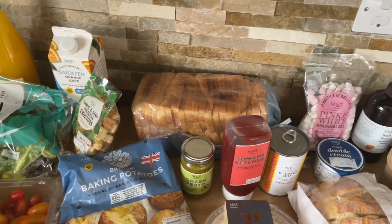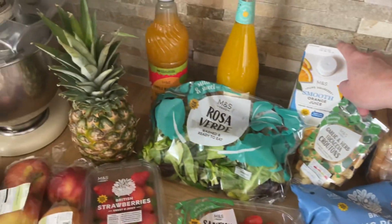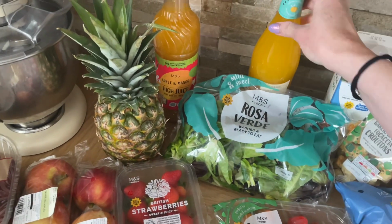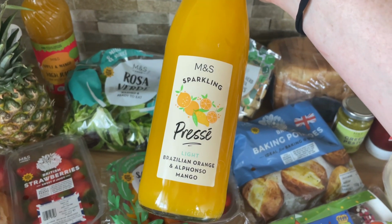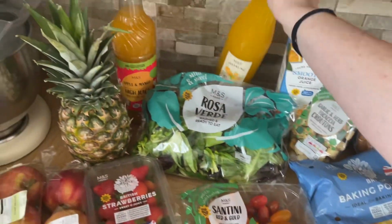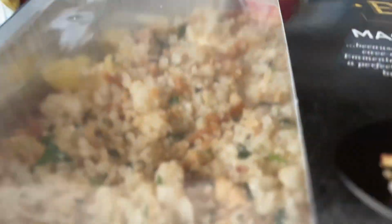And then some everyday staples that we have. So bread, some juice, some squash, and this was in a nice basket, and I thought, oh, that looks really nice, so I'll give that a go. Pop that in the fridge in a minute. I did also get some milk. My husband put it in the fridge, so it was just one of those.